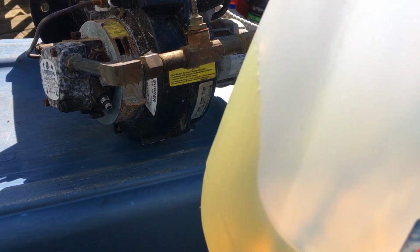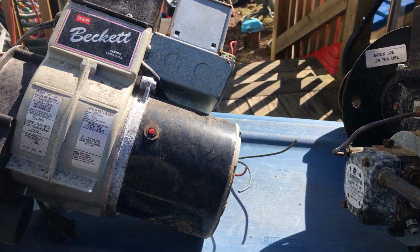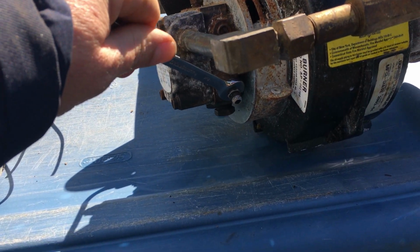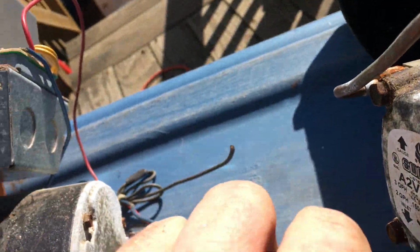So you're going to take a gallon jug like so. And you're going to need, on the Becketts, in the box, a 3/8 wrench. I'm going to put it on there like so, and then you're going to crack it down. You're going to loosen it up. I'm doing this one-handed, and this right here hasn't been done in a while, so hold on.